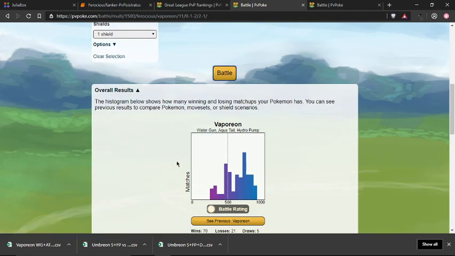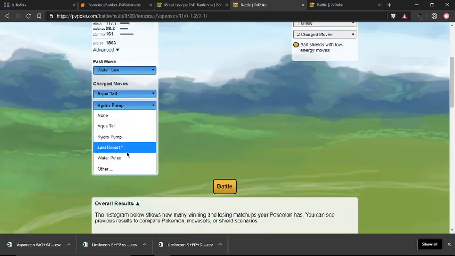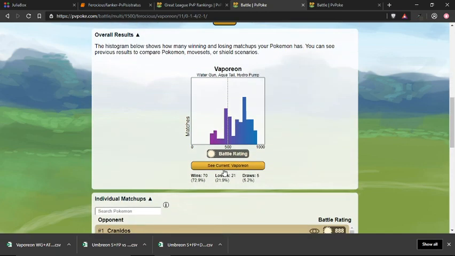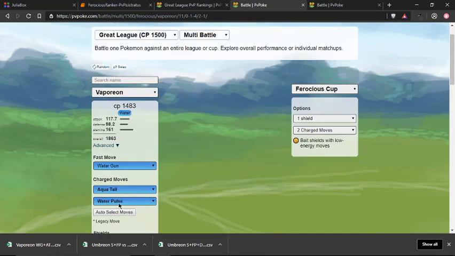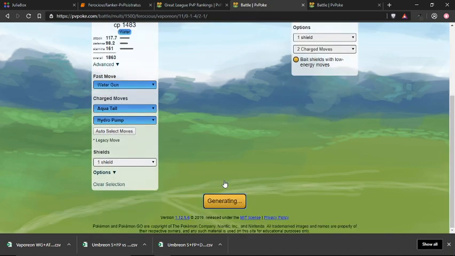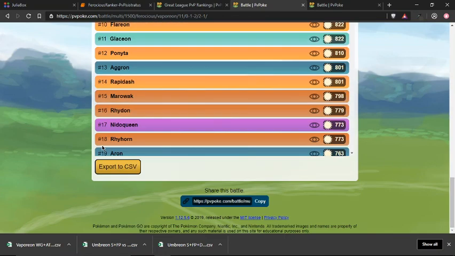I'm inclined to say Hydro Pump. Let's see, 70 wins for Hydro Pump, and Water Pulse has 70 wins as well. Oh, goodness. I'm going to go with Hydro Pump for now. I think I'll run both of them just because they're just so close, and then none of them as well. Okay.